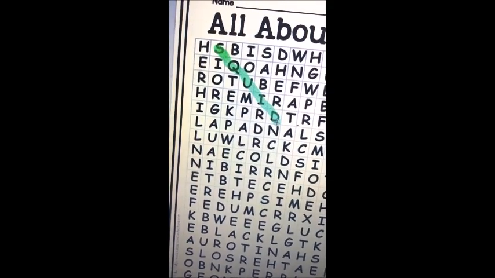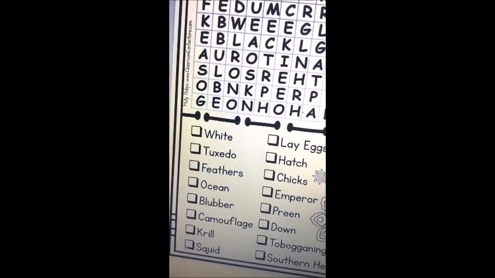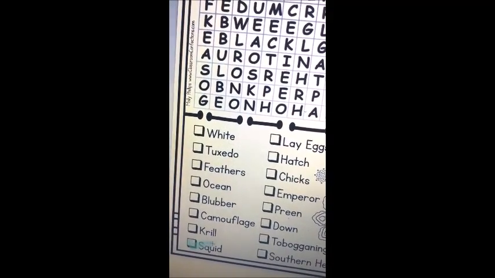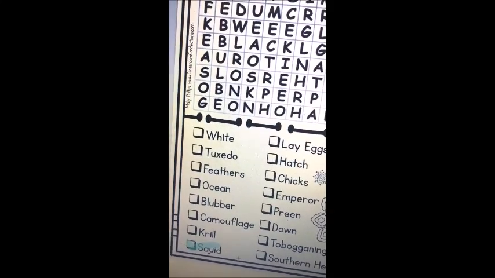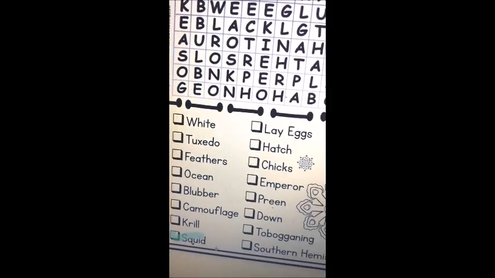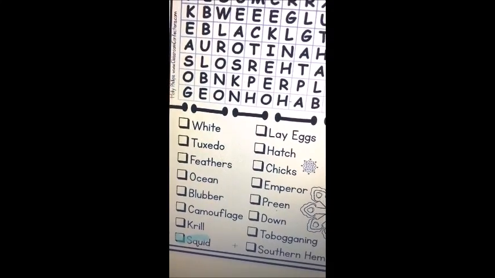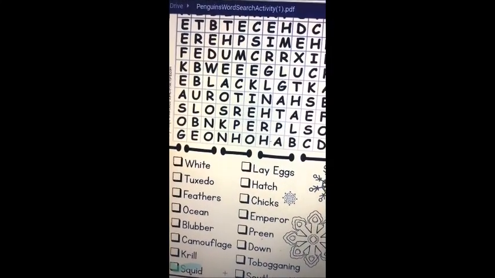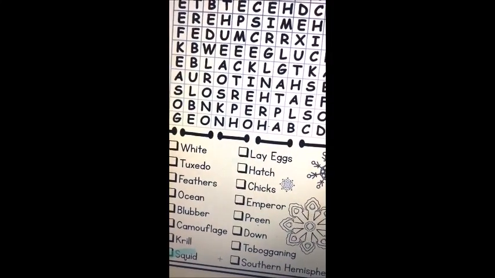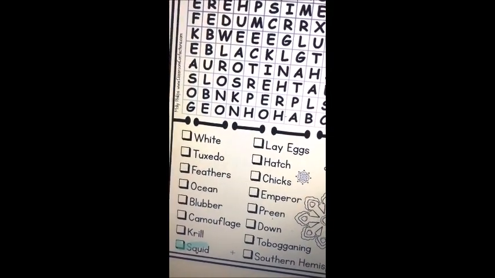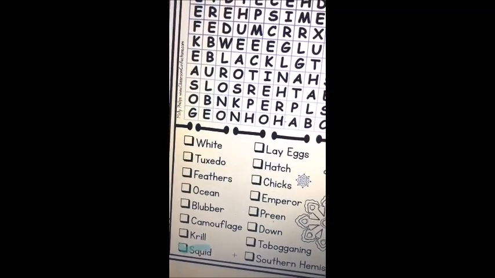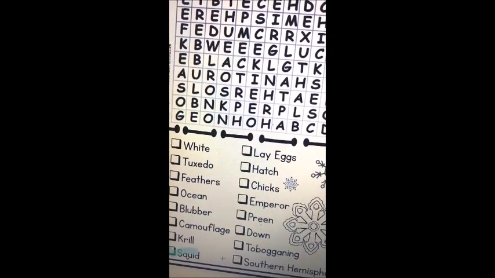All right, so I selected the green, and here is the word squid. So students would just highlight it here, and then I believe squid is down here. They could come down here and check it off that they've done it. They can cross it out, any way to mark that they have actually found the word, and then they would continue on. Now I'm going to show you from the kids' view how your students would do that, and then how they would turn it into you.